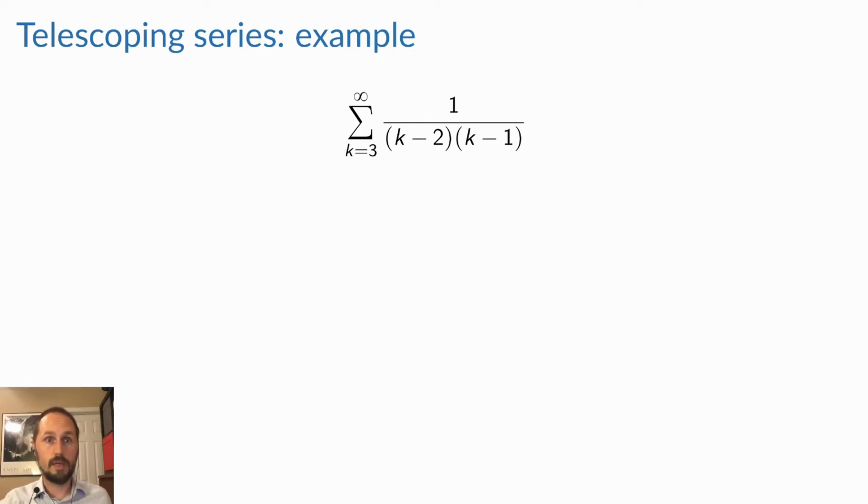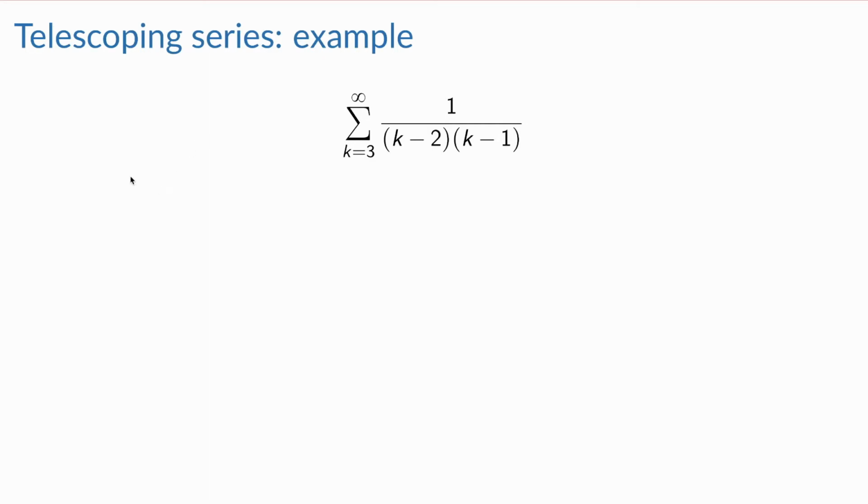So the example is this one. It's the example where we take the sum k equals 3 to infinity of 1 over the quantity k minus 2 times k minus 1. At first glance, there's nothing clear at all about this example. And before we calculate it, let me point out this starts at k equals 3, because otherwise, if we started at 1 or 2, our denominator would be 0, and that wouldn't be okay. So the series should start at k equals 3, just so that it's well defined.